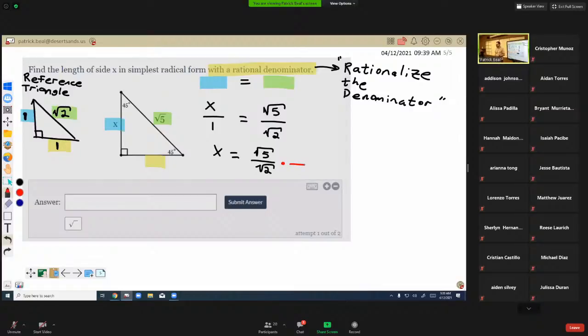So this is a square root of 2 on the bottom. I'm going to multiply by the square root of 2 on the top and the bottom. And it's going to give me a new fraction that's equivalent, but it's going to have a rational denominator. You'll see how this works in just a second. It goes super quick. And once you get the hang of this, just multiply by this square root. It's really not that bad.